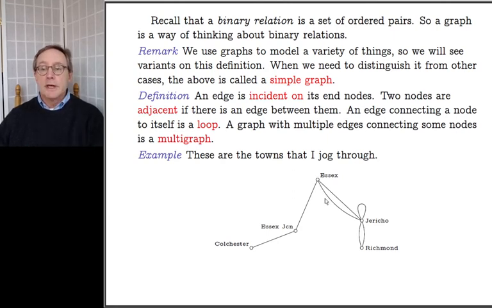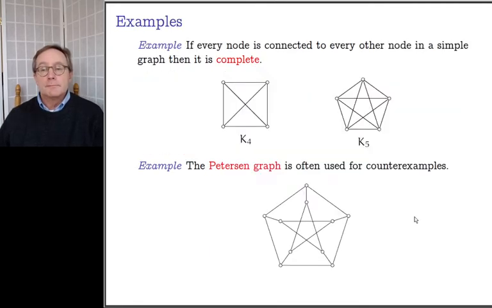So in order to express that, I put in two different edges. So what you put in just depends on what it is you want to say. Likewise, there's two ways for me to get to Richmond, and sometimes I go one way and come back the other, so I need to have two different ways. Sometimes I go through Essex Junction to get over to Colchester, kind of thing. So what you put in for your model, there are different kinds of graphs, and it all just depends on what it is that you want to talk about.